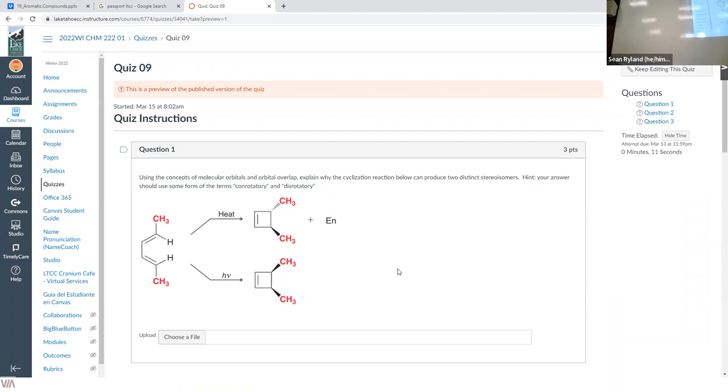And at this point, we're not getting into anything tricky like charges or anything like that. So basically all we're looking at is counting the number of pi bonds. And then the HOMO is always going to have one fewer node than pi bonds. Or you can think of it as the HOMO is always going to have the same number of doubled up p orbitals.